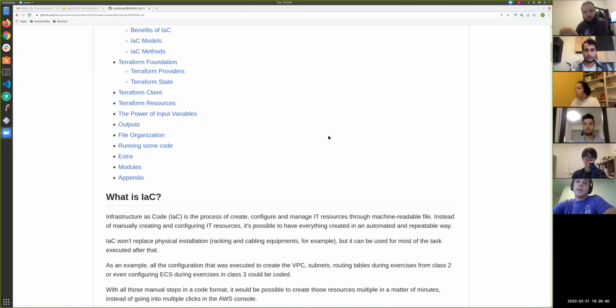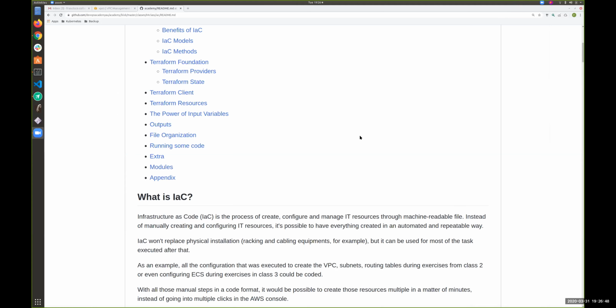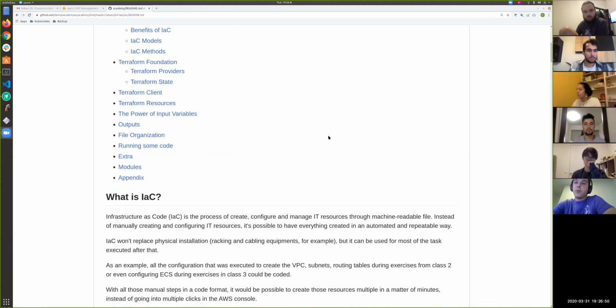Mainly we use it to create, manage, delete, and do anything that we need with resources. And because it's code, it's in a machine-readable structure, most commonly YAML or JSON.